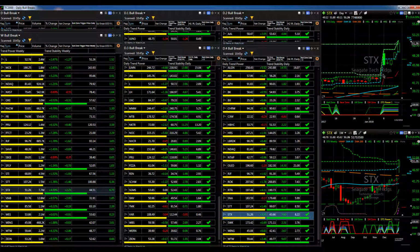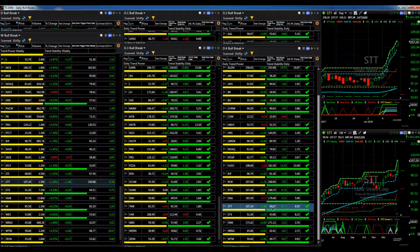A lot of times there's no gap at all, like on this stock. 99.07 was the breakout level five days ago. Friday, Thursday, Wednesday, right down here, and now it's moved a total of $8.17 over that level, $8.50 at the peak. Still in the bull zone, still has power and is maintaining awesome trend stability, and that's these lines here. We're keeping the yellow intact, we're keeping our trend stability, which means that the lows are not dipping down. This stock is not showing any sign yet of slowing down.